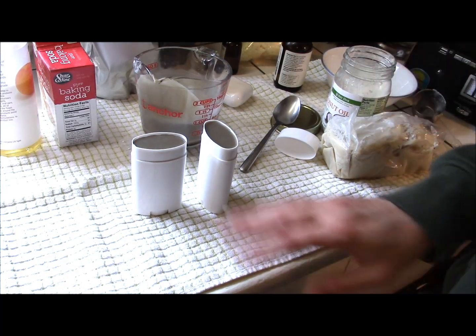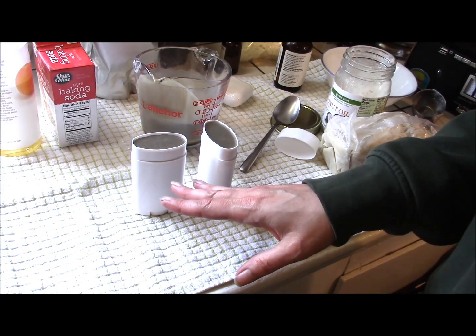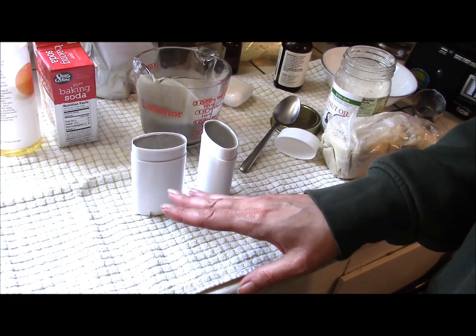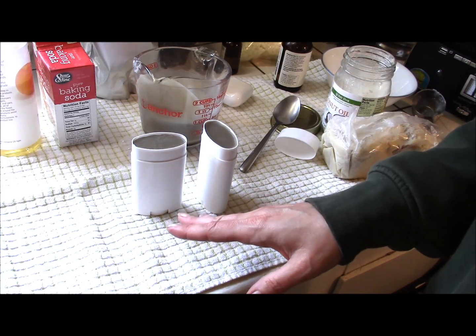So anyhow, let these sit for a minute or two, not too long, just so that they won't spill when you grab them. But then you're going to put them in the fridge to let them firm up all the way. You want to cool them down fairly quick. So once you get them in the fridge, keep them there for an hour or so, and then they should be good to go, and I'll show you what they look like.